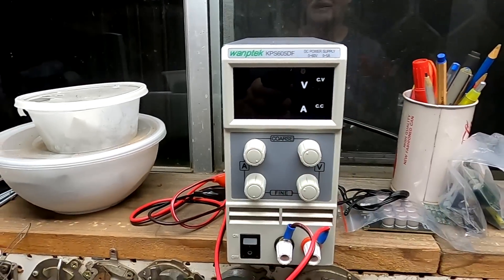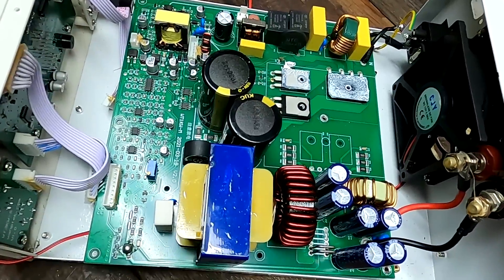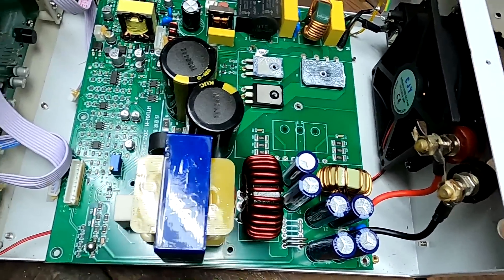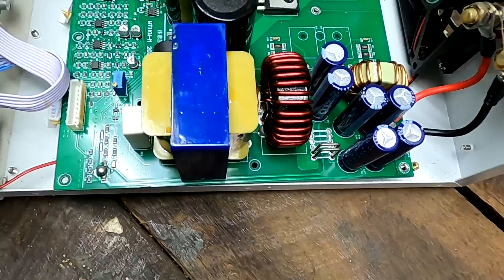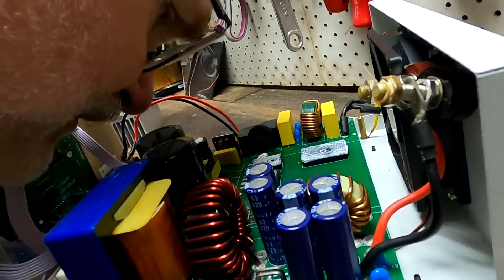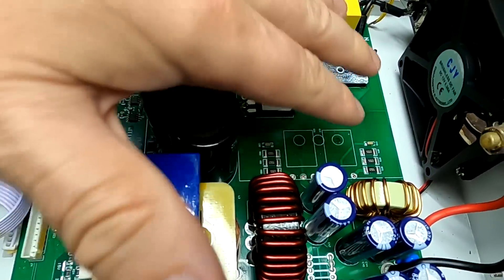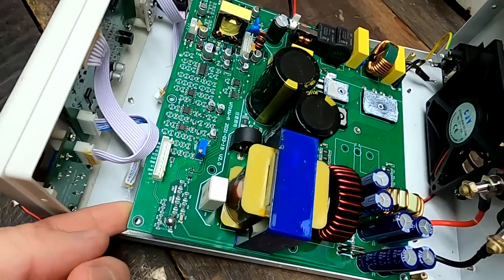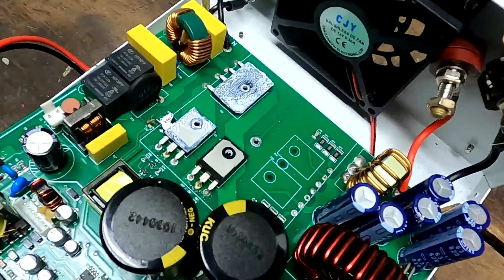I used a small power supply as a backup but it only has five amps so it takes forever. I took the unit apart to have a look and couldn't see anything burned - no burn marks, nothing. I did the usual sniff test and it smelled a bit burned in one area, so I took out the PCB, removed the aluminium heat sink, and found all the components underneath.